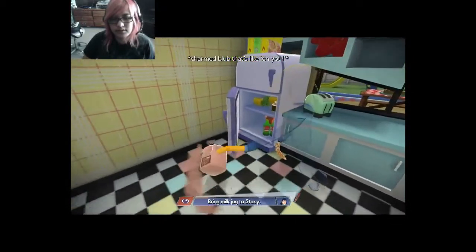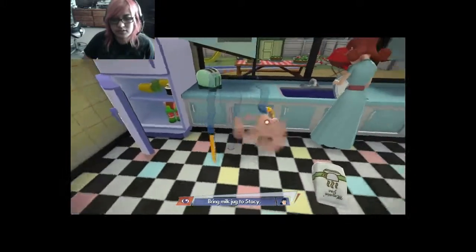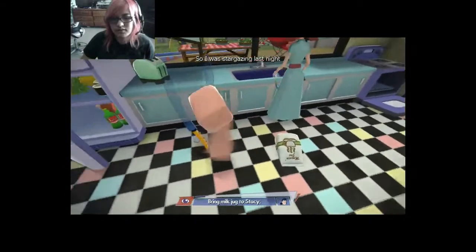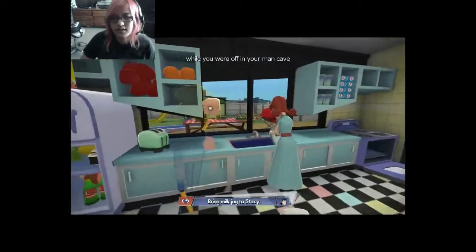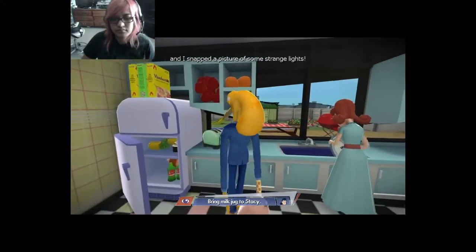I don't know what that is. Is that a milk jug? I don't remember if this is a milk jug. This looks like chocolate milk. You want honey? You got chocolate milk. So I was stargazing last night while you were off in game, oh shit. And I snapped a picture of some strange lights.